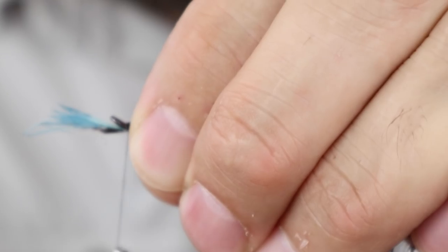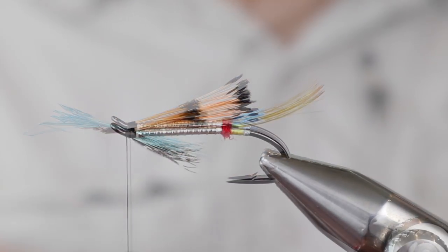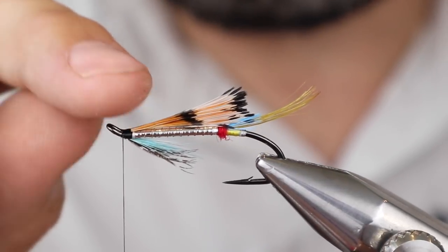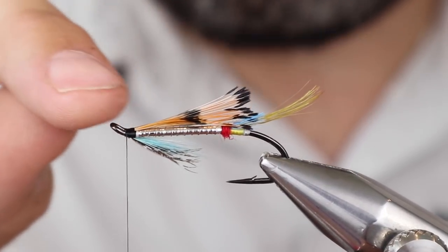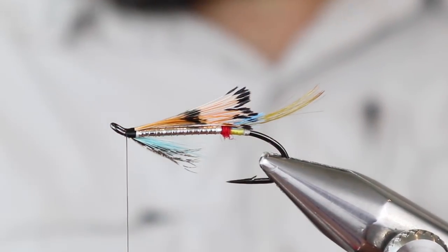Same exact way. I would say that's okay. After you got the throat on, I'm looking at this right now. This tippet right here might be too much, and we'll find that out when we put the wing on, and then we can always trim it. It's easier to trim it than it is to put more on. So we'll cross that bridge when we get to it.